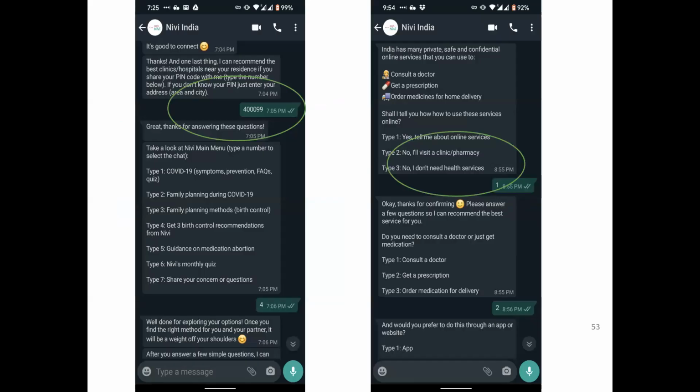Next slide, please. And you'll see that this onboarding, these are a couple of screenshots from, again, the messaging platform on WhatsApp for the consumer, generating data and insights for us and our partners. And you can see some of the information is coming from actively reported feedback from the users. So they're entering their postal identification number, the PIN code in India, to give us a better idea of where they're coming from within the country. And you can see this top level menu on the left. Type or enter number 1 if you want to go into COVID-19 questions and answers. Type or enter number 2 if you want to explore family planning during COVID, and etc.